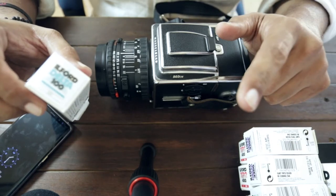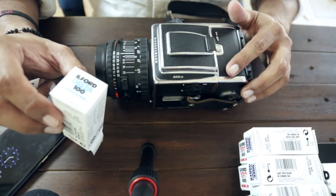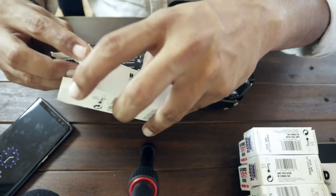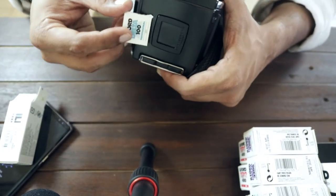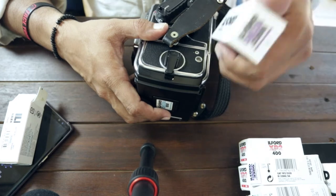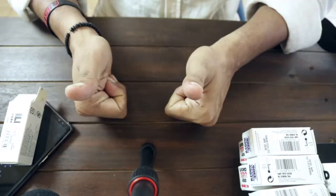I forgot a very crucial piece of information — I only have one film back but I intend to get more. So one practice we need to keep in mind is having some identification on what film is loaded in each back. What we do is take off this tab from the cover and slide it right in here. So now if I have multiple film backs, I know this one is Ilford Delta 100, and if I have another one loaded with a 3200, it's easy to identify — just take this off and slide it into the other back, and we know exactly what we're shooting.